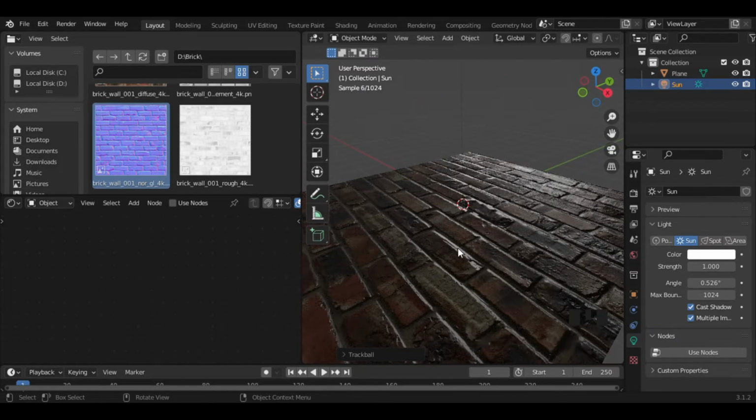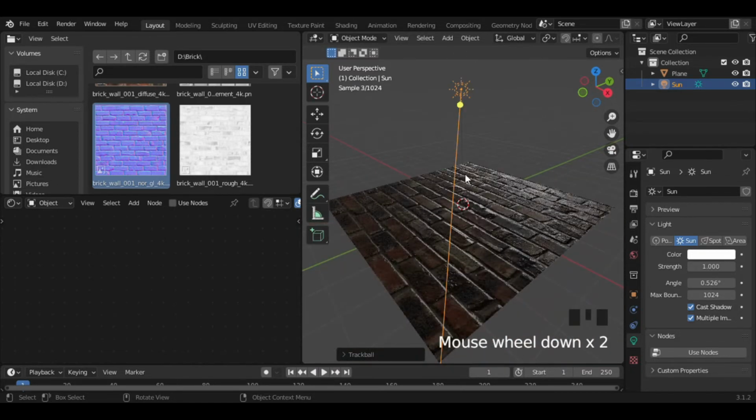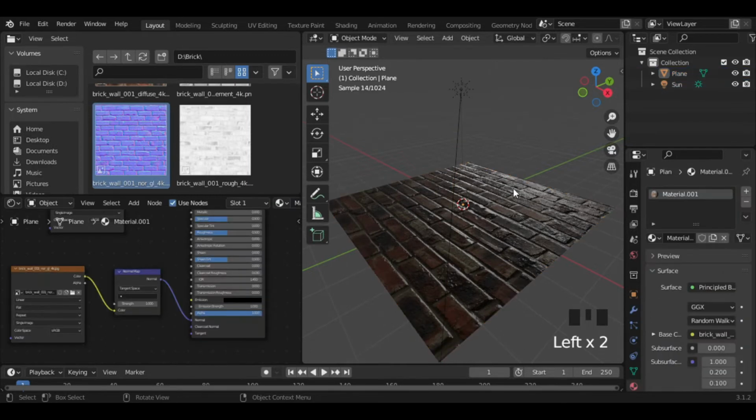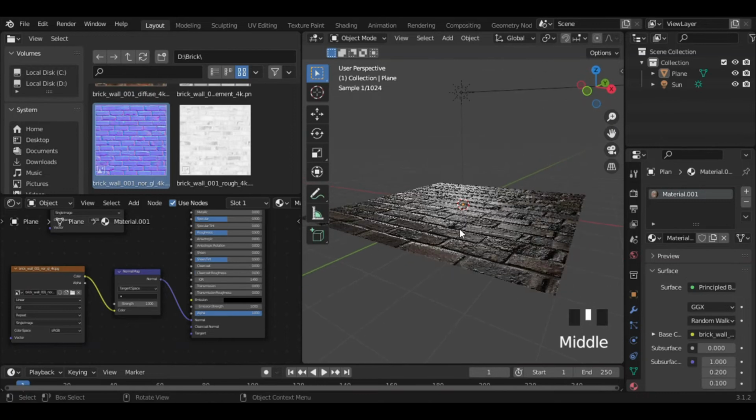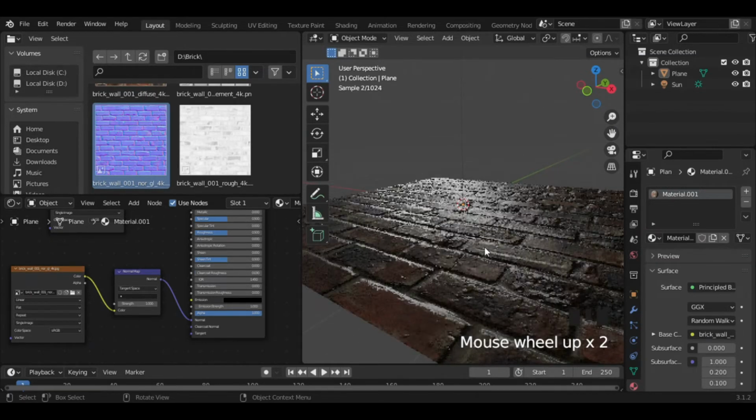You can see the part exposed to the light is shiny and the part which is not is dark. So this is what a normal map can do. Okay, so if I rotate it, you see it is so much shiny. This is not what an actual brick looks like.